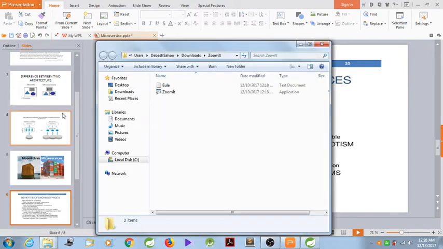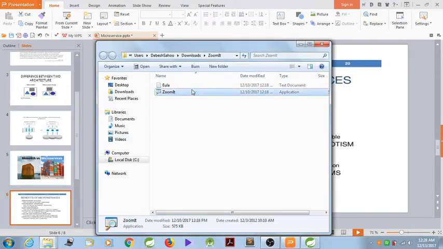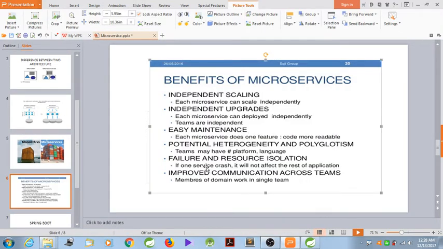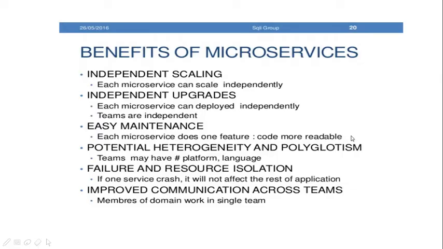If you have multiple instances, all these features are distributed among them. In those cases, one instance you can go ahead and deploy, or make it go down, so other features are still running. The user will not be impacted much, right? That is the biggest advantage we get out of this.